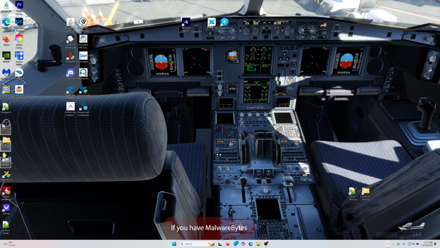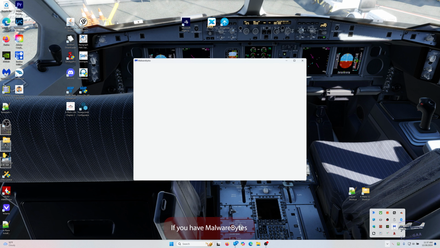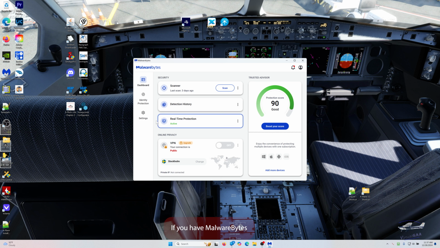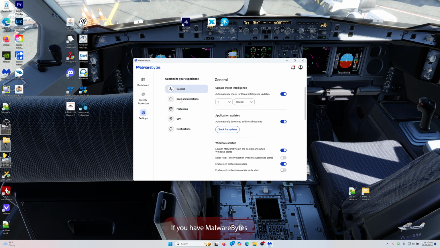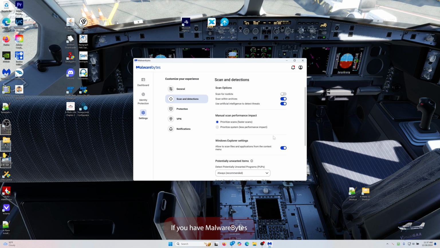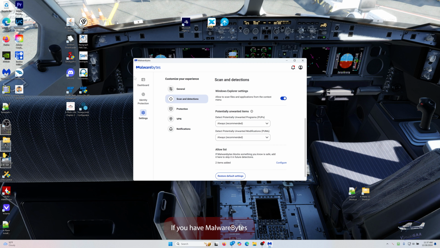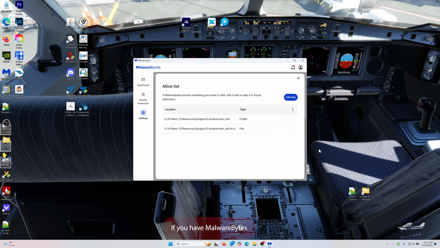All right, so let's go to MalwareBytes since that's the one that I've got. Let's see, general scans and detections. I know that I had done an allow list to allow the Win X64 folder and the file for MalwareBytes, so that's why I didn't get it this time.